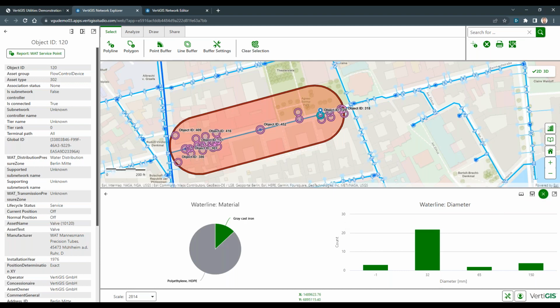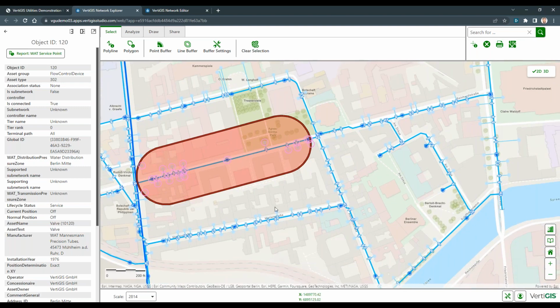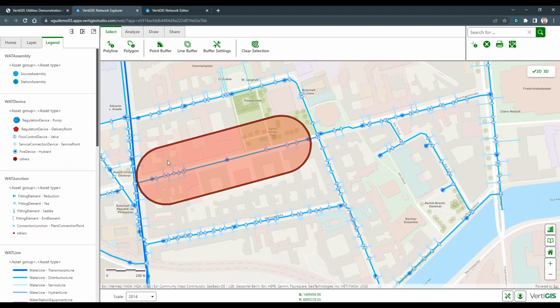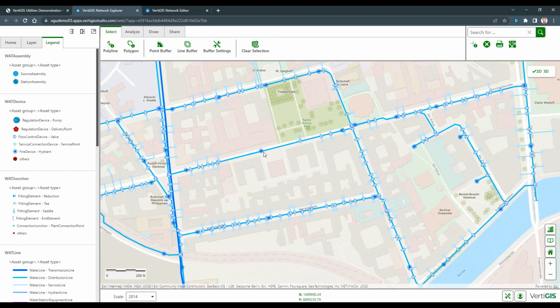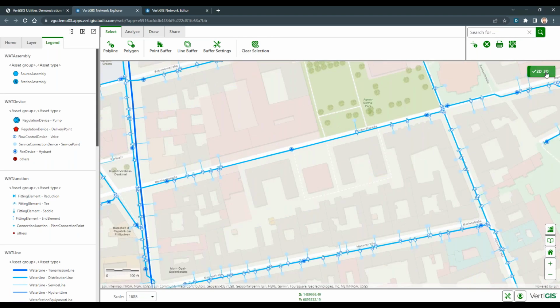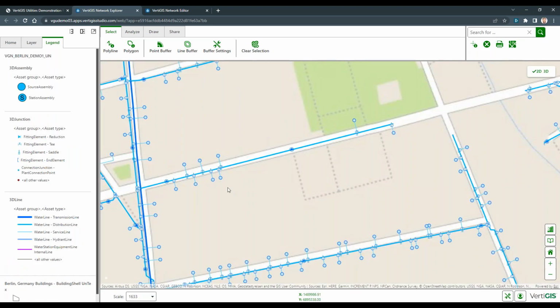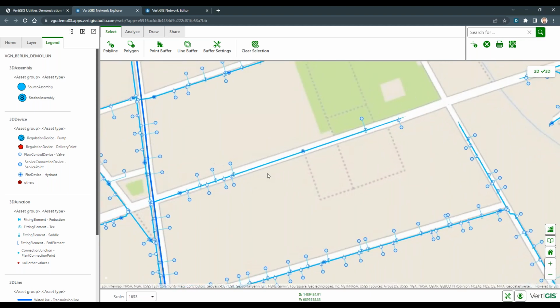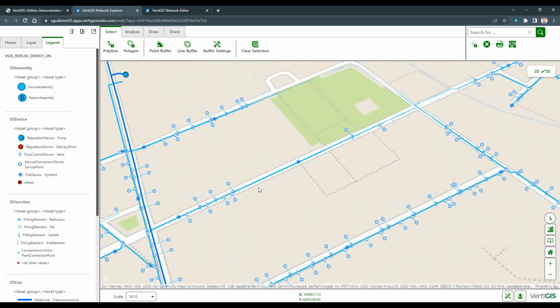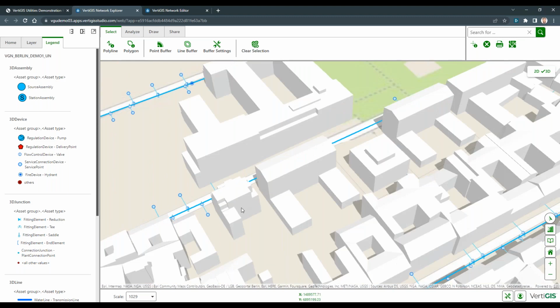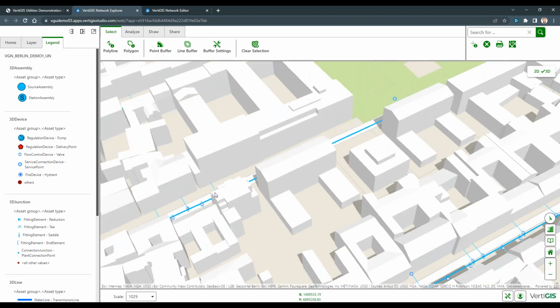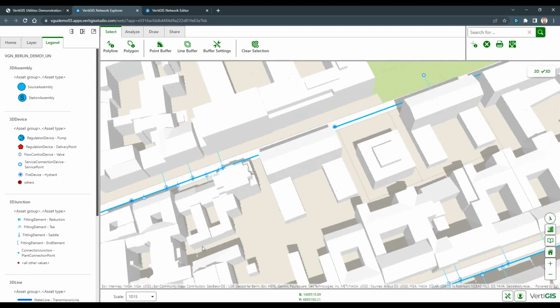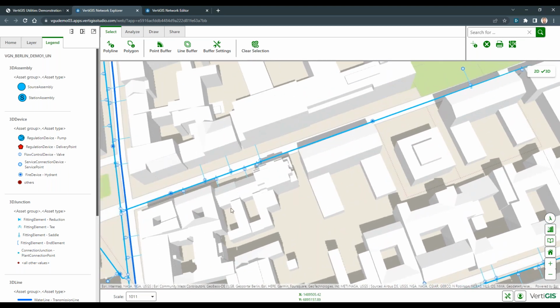Some of our customers are operating their GIS in both 2 dimensions and 3 dimensions. And so it's important in an application like this to be able to switch between 2D and 3D. So in that circumstance, we have a toggle here that allows you to switch from the 2D map to the 3D scene, of course, preserving the same infrastructure, the information that you have about your network, but now rotating that map in 3 dimensions. We can start to understand the actual house connections, what buildings they're connected to, or if you have subsurface infrastructure, perhaps it's interesting to know the depth of that infrastructure in your 3D scene.